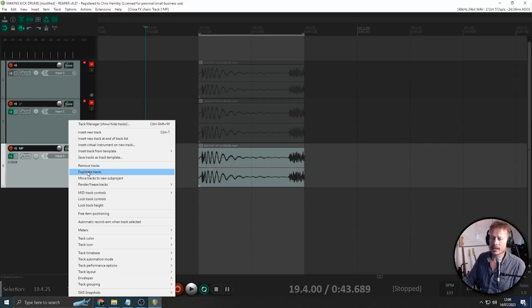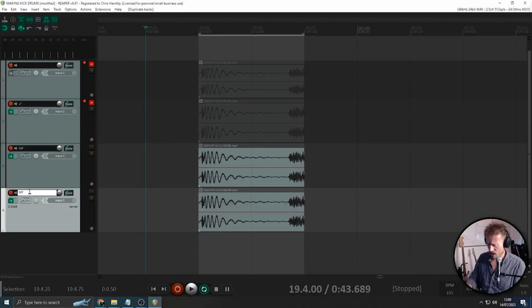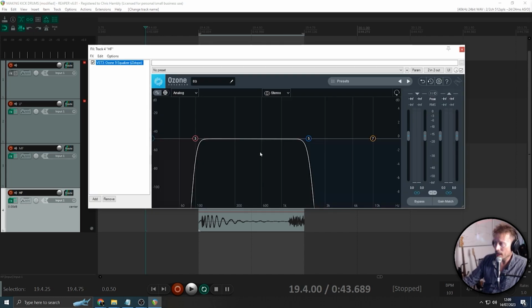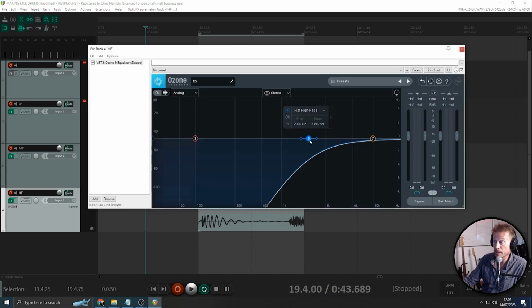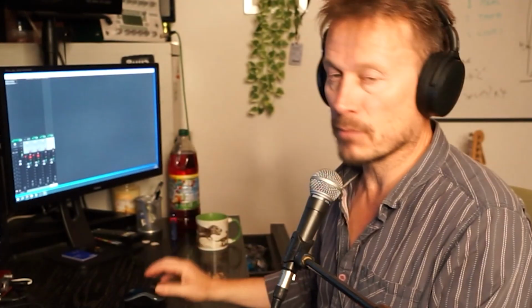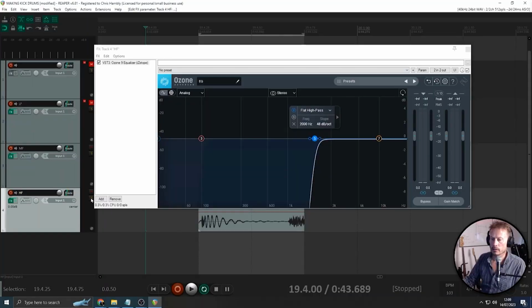Then you duplicate the track again, and you're going to go for HF on this one. And now you call up the EQ here, and you turn this one into a high pass. So everything above it. So I'm choosing the exact same points, okay? Because what I'm doing is splitting the whole audio bandwidth into 3 sections. I'm using the exact same points of each crossover. So what happens when you combine them all together, you still have the same thing, all right? You're not missing anything. So this time we have, I'll solo that.